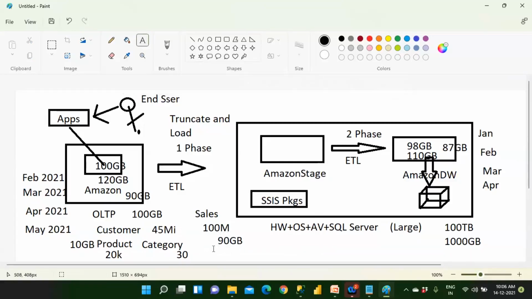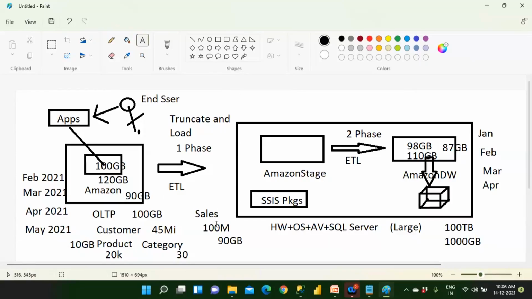Clear? So what is the data normally people are going to be deleting? Not the master tables data. They delete the sales data. Clear? Sales data only will be deleted. They never delete the customer data. They never delete any master tables data. That is one point you need to know. Clear? So you may have 10 rows in the customer table. Tomorrow you may have 12 rows. Day after tomorrow you may have 13 rows. Day after tomorrow the phone number changes, right? Or the address changes. What data is going to be modified? Always master tables data will get modified.